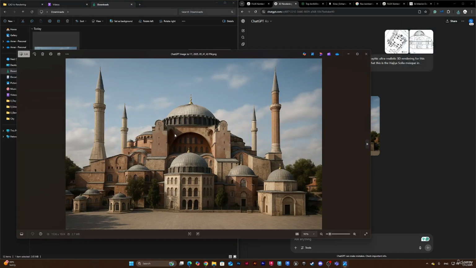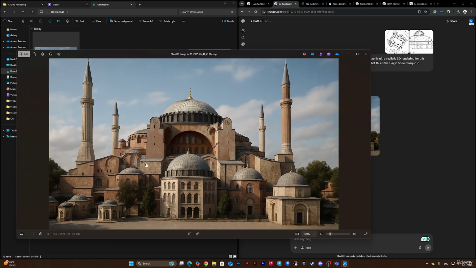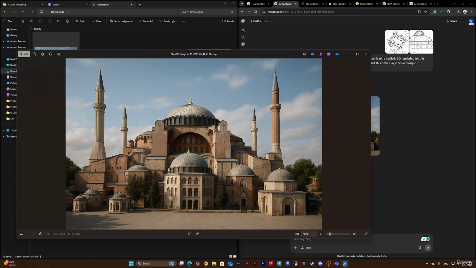I mean, come on guys, this is amazing. This is like a high fidelity rendering that if we needed to do this as a 3D model and render, it would take us a lot of time. And even look at the variation of materials. To achieve them and make them look this realistic, this is brilliant and amazing.